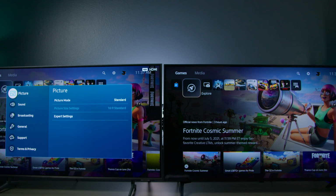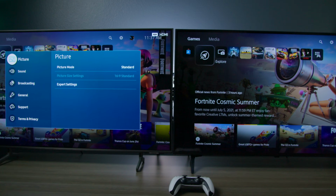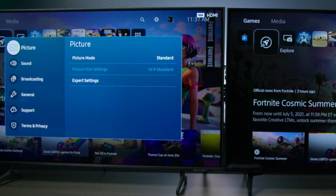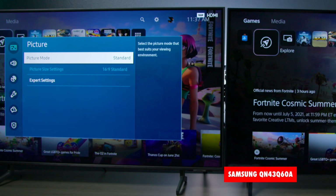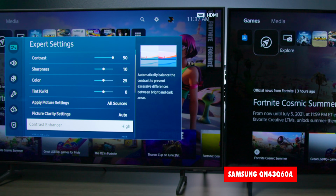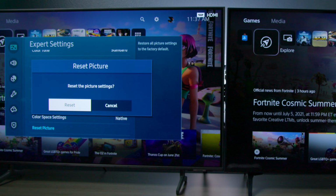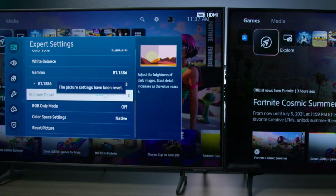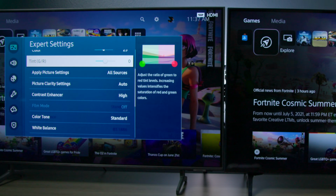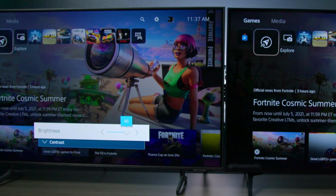All right, first thing we're gonna do is go ahead and reset the Samsung picture profile. And no matter what I do, someone's gonna say it wasn't right, but we're gonna do this the best we can. So under picture profiles, I'm gonna go to the expert settings and go down here and reset it back to factory. Now, one thing I'm gonna do here as well is go back up to the top and increase the brightness to 50, which will put the TV brightness at 100%, so we can see how these perform.